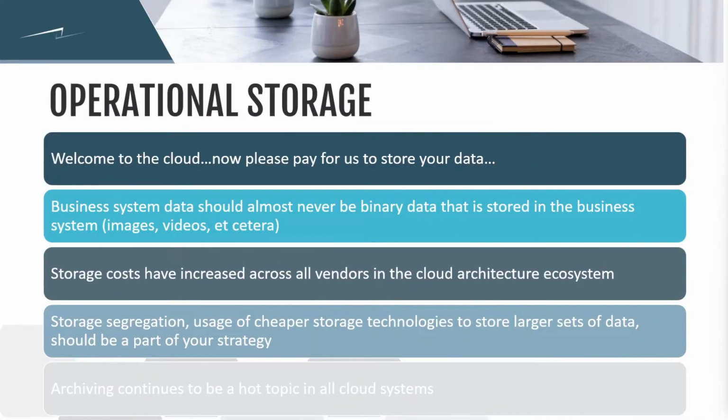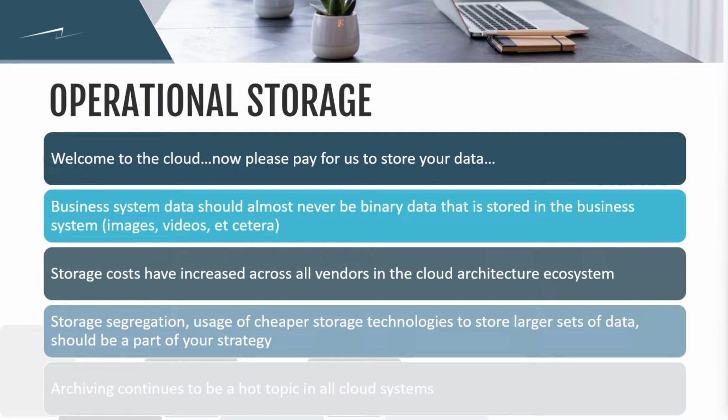Other things to note from an operational storage perspective, each of these different storage methodologies has a different cost related to them. So data lake, for example, can be super cheap. It's almost like a penny a gigabyte. Whereas if you want to store a gigabyte inside of Finance and Operations, you're going to pay $40 a month extra for 1 gigabyte of space. I don't know about you, but a penny versus $40 feels like a much more economical spend when it comes to data that may just be used for reporting, right?